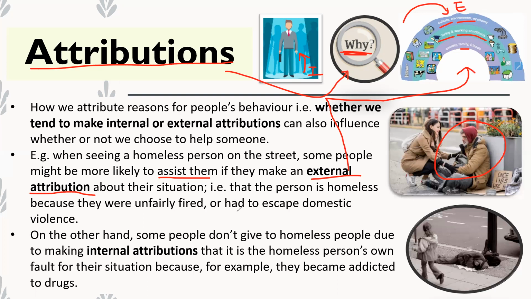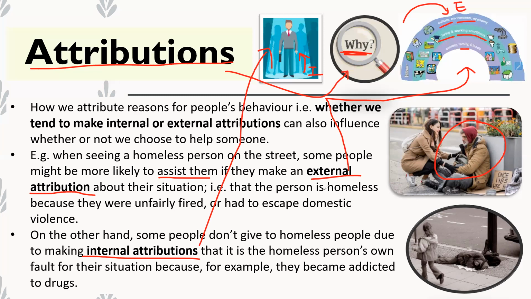On the other hand, and this is what a lot of homeless people get stigmatized for unfairly, is that you think that, oh, this person is homeless because they are a drug addict, or this person is homeless because they spent all their money on alcohol. Okay, that's an internal attribution where you are blaming the person rather than thinking about their situation. Okay, so that's the basic idea.